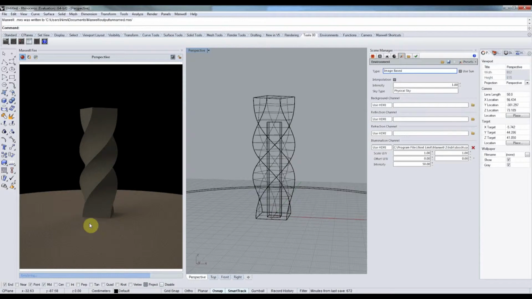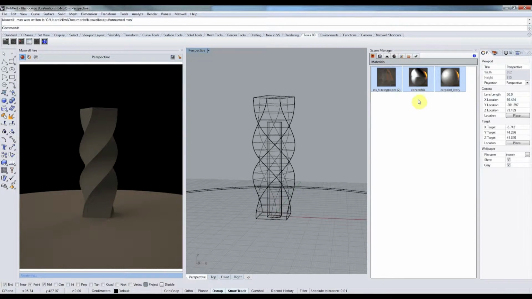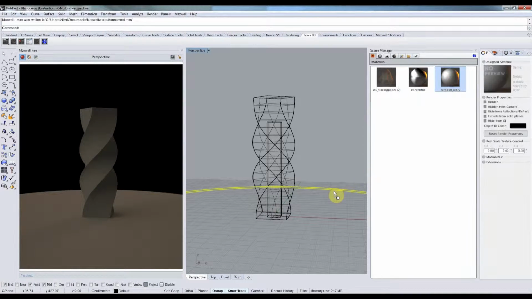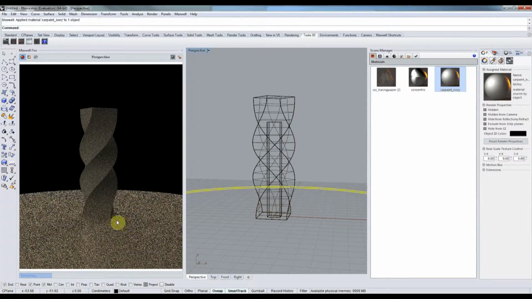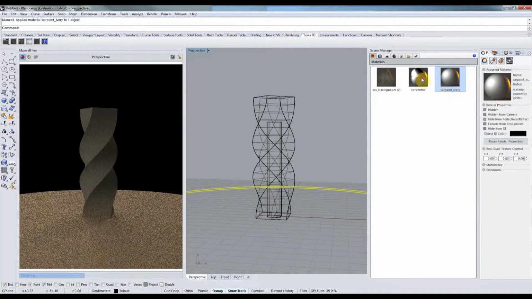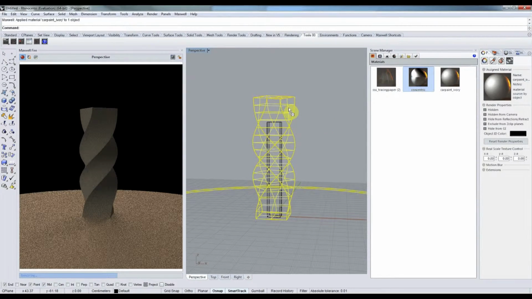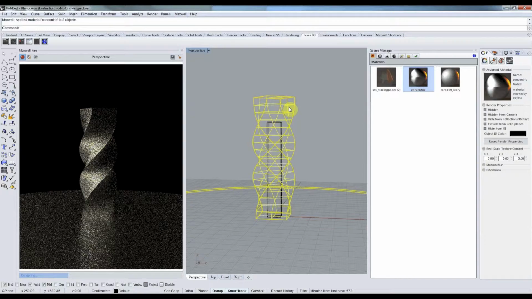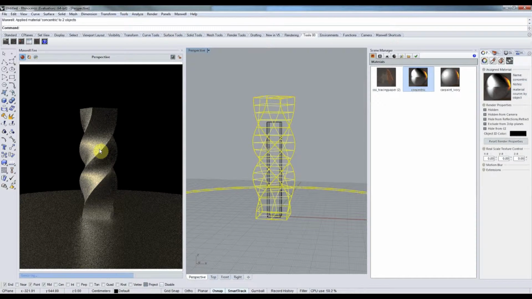So in order to see it better, I'm going to give some materials that I prepared in advance. Okay, I'm going to put some kind of simple glossy material on the floor and a pretty blurred glossy material on this weird shape. And right away we can see some reflections, but basically they are the reflections of the scene, and the change in brightness you see here comes from the illumination, not from the reflections.